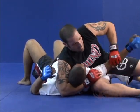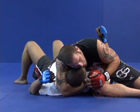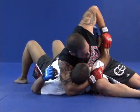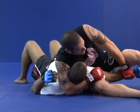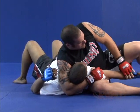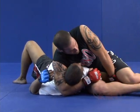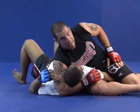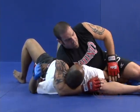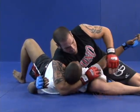I'm watching his arm. So basically I'm here, holding his arm, got some strikes, my hips are close. I just push his arm down and step over. You always want his hand up, right there. Step over, and then it's done with my hips. This thigh comes down, I raise this one up, and right there, it doesn't take much.